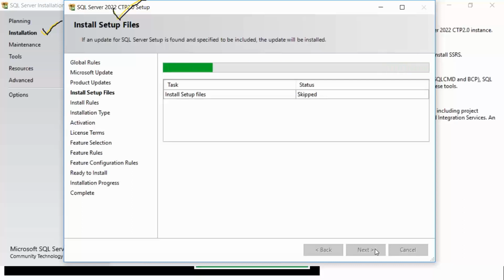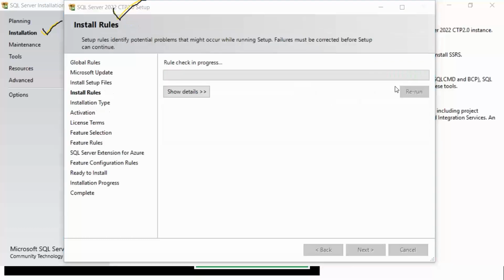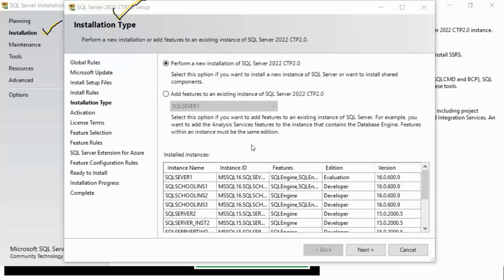Let's wait for some time. Next, and new installation.